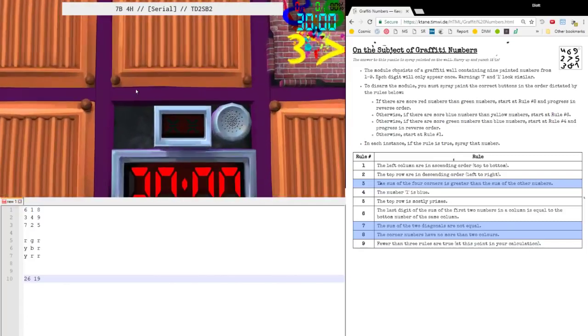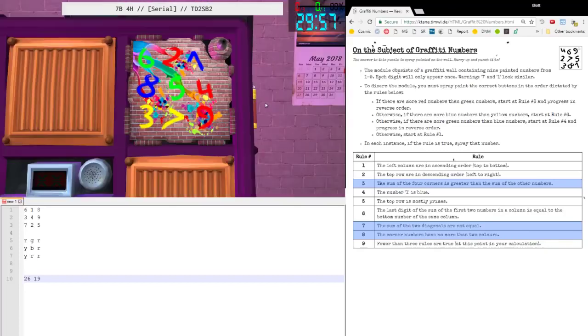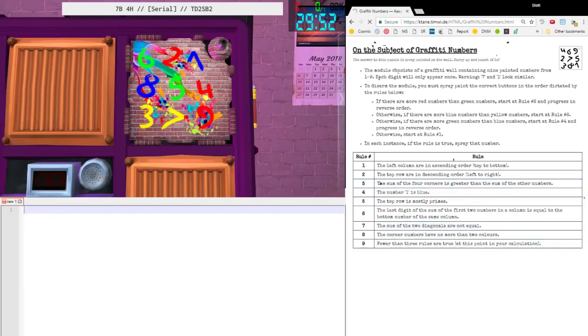Awesome. Let's do another one. And this time I'm going to be a little explicit on which 2 rules we need the colors for. So we have 6, 2, 1, 8, 5, 4, 3, 7, 9. Now instead of reading out all of the colors, there's only 2 rules that care about the colors. Rule 4, which says the number 1 is blue. That's easy enough to remember to tell the expert.